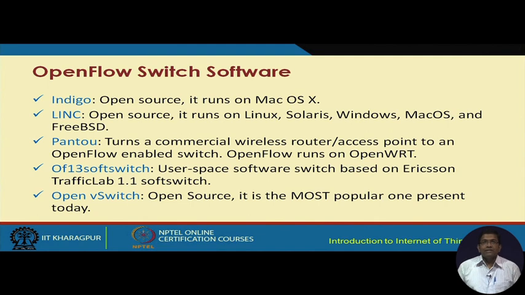Now, OpenFlow is implemented in different switches. There are different software associated with OpenFlow implementation. Here is a list of these different software. I am not going to go through them. Most of them are open source and they run on different platforms, different OS, for example, Linux, Solaris, Windows, etc. Indigo, Link, Pan2, Open vSwitch, these are some of the popular OpenFlow switch software that are currently available to support OpenFlow.